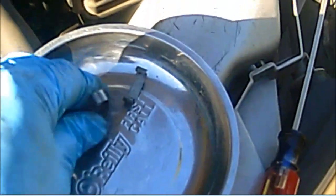Okay? Alright guys, so here's what the clips look like once I remove them. And to put them back, basically in reverse order, let me see if I give you guys that angle. We're just gonna take this clip. Once you put the fan back, we're just gonna place it and put it in place like so, and then we're just gonna push it in like that. Okay, and again, that's just to take it off. Put it back in, and then take it off. Just use that flathead screwdriver to remove it.